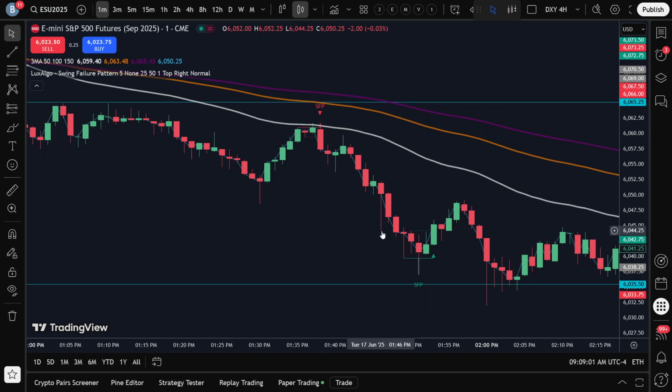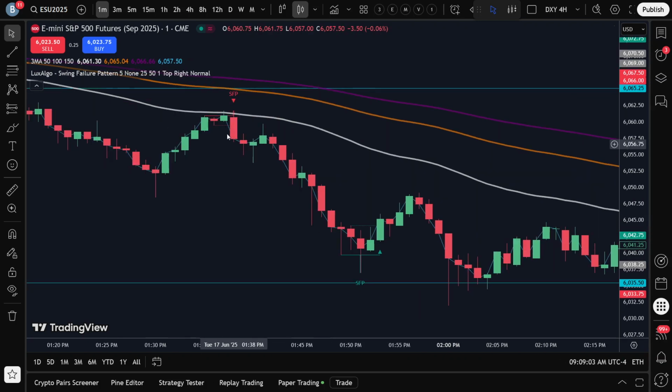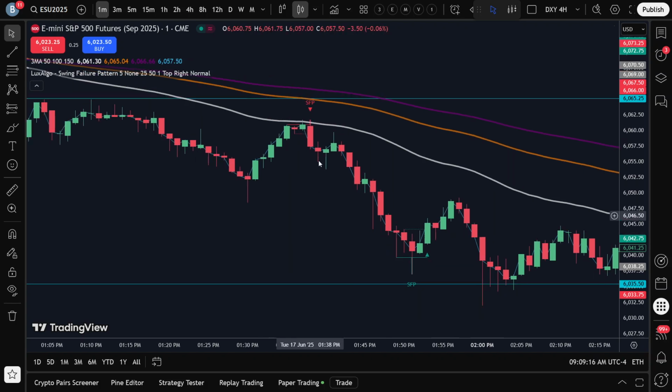Here's one that I didn't take because there's really no swing here. Like if this candle would have broken this candle's low, then I would have taken it. It's just a sweepy candle here. It's a great setup because it's a great signal bar off the EMA, but I didn't take it in this back test.